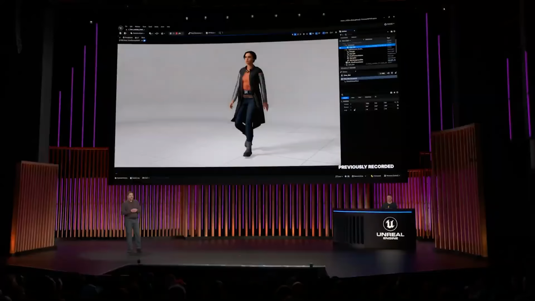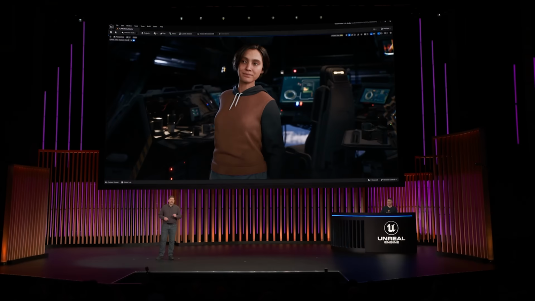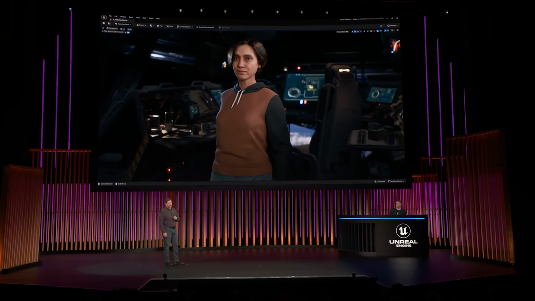Okay, cloth physics are available in UEFN as early access starting today, and now we'd like to show you how easy it is to dress a MetaHuman character. Michael's going to demonstrate this for us live in the UEFN editor. All right, take it away, Michael.